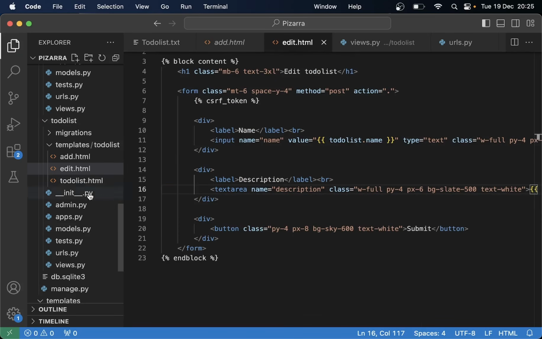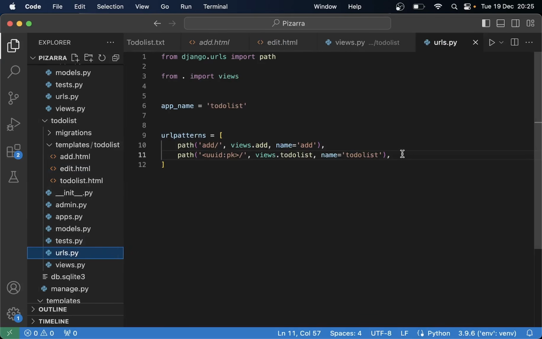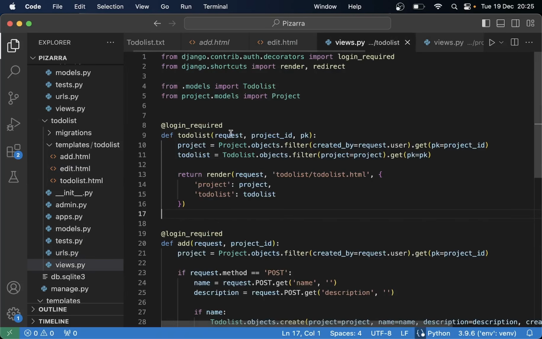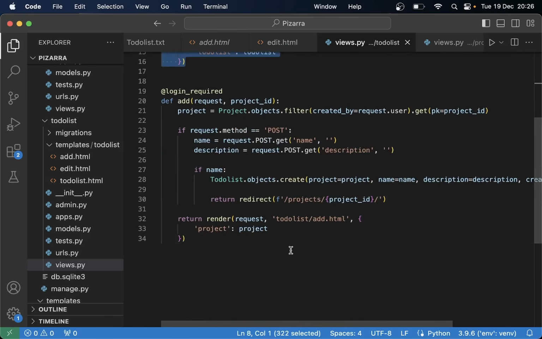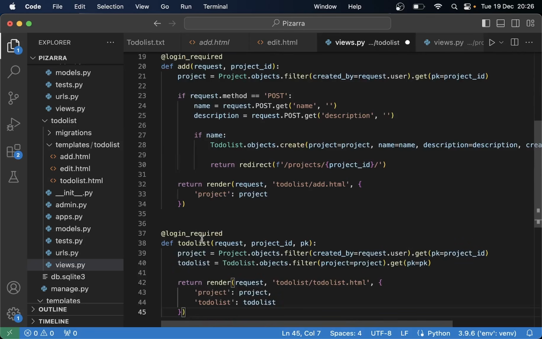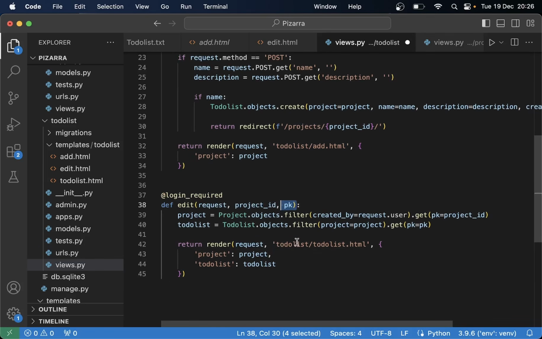And then we can fix the URL. So copy, append edit at the end, edit and save. And then it's the view for this. So I can copy this here, go at the bottom here, edit, here we want the project ID, the primary key for the to-do list, rename this to edit and save.